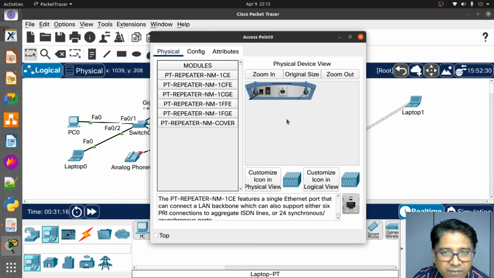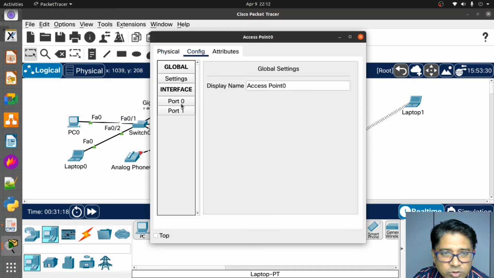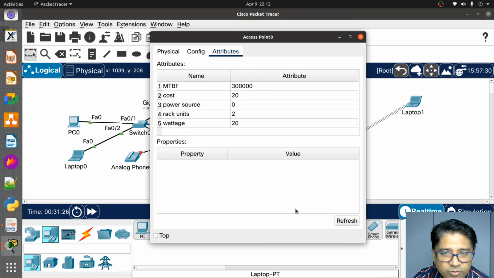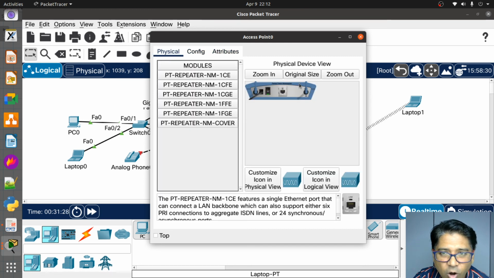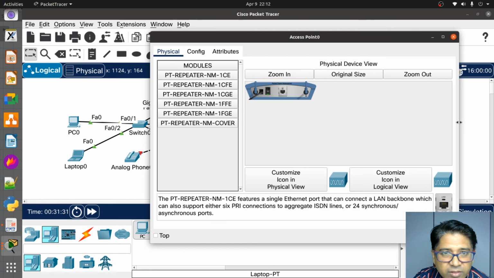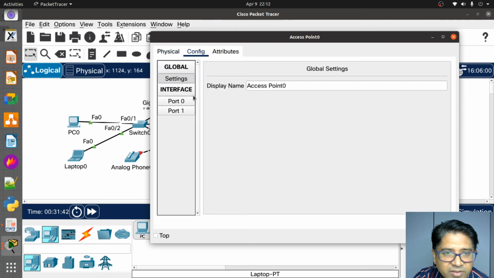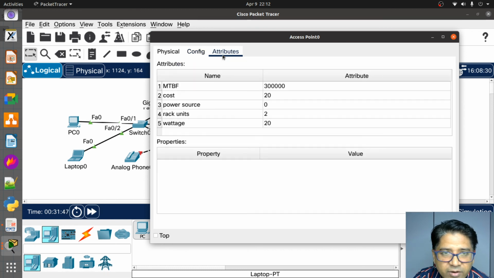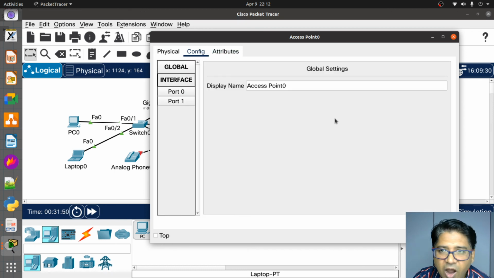The default behavior is there. If I go to the settings, the interface, and look at the attributes, you can see there is an attribute called access point. There's no configuration. The default is the module config, the configuration is global. No configuration attributes are there. These are the hardcoded APs.